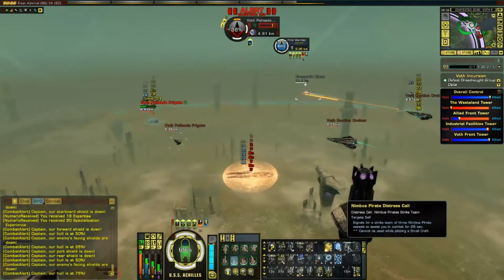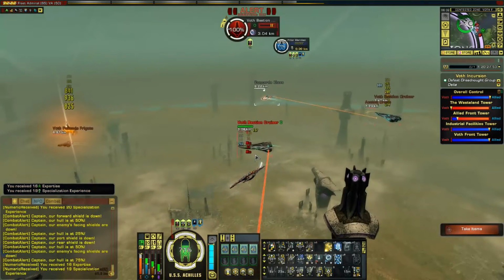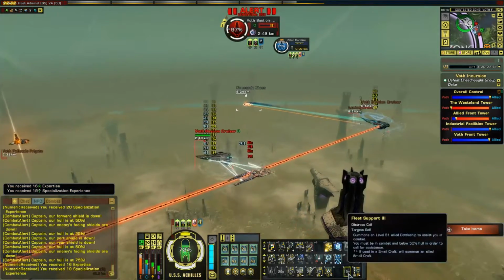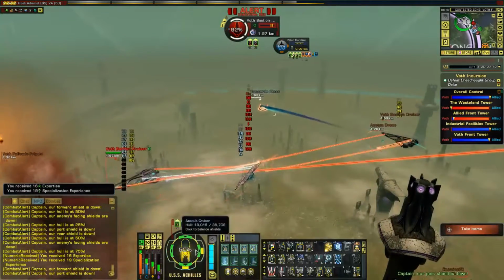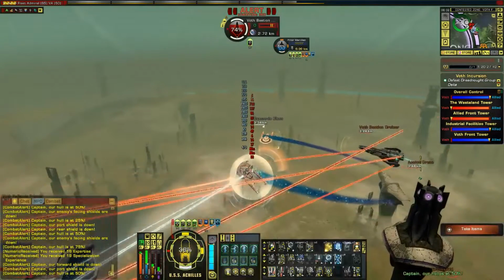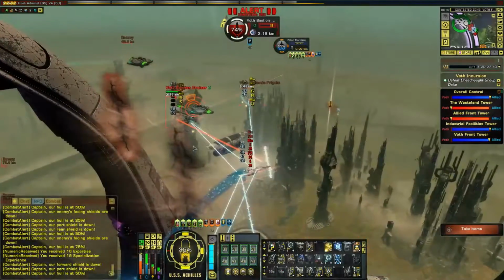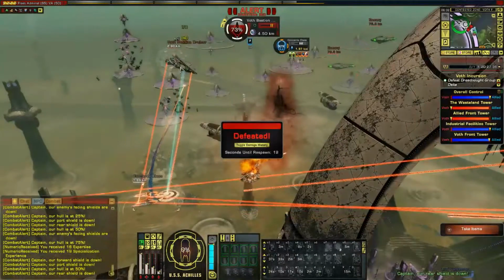I definitely didn't use my Nimbus Pirate Distress Call. Maybe it's on the set of global cooldown as such with the fleet support. That would be interesting. God, these cruisers do so much damage. Is that the cruisers? It feels like it's the cruisers. And I'm dead. Wow, that does a lot of damage.